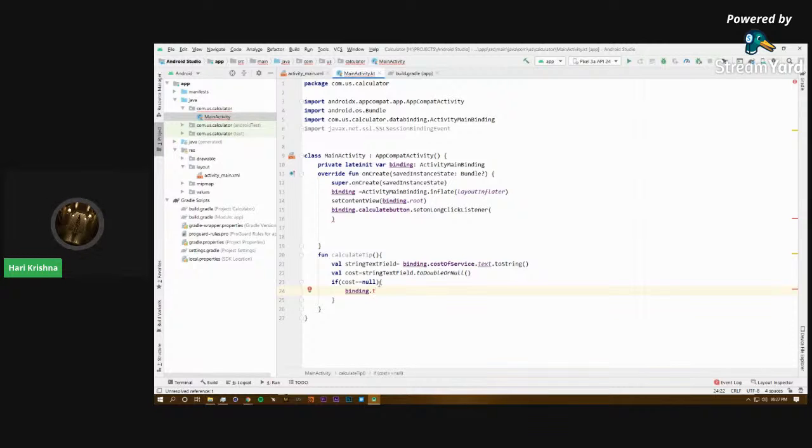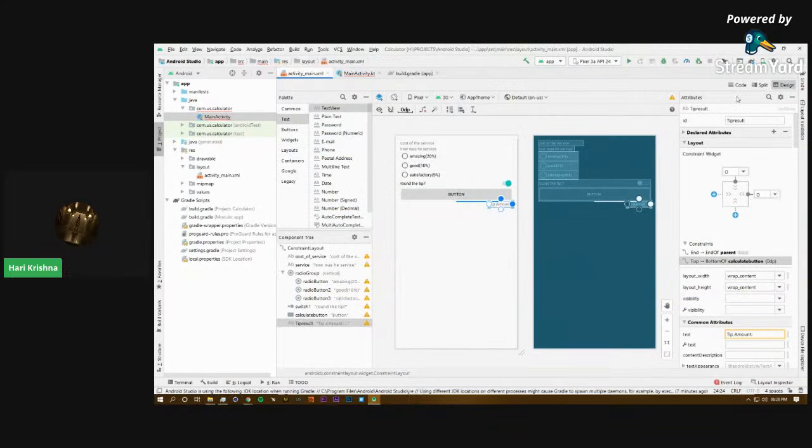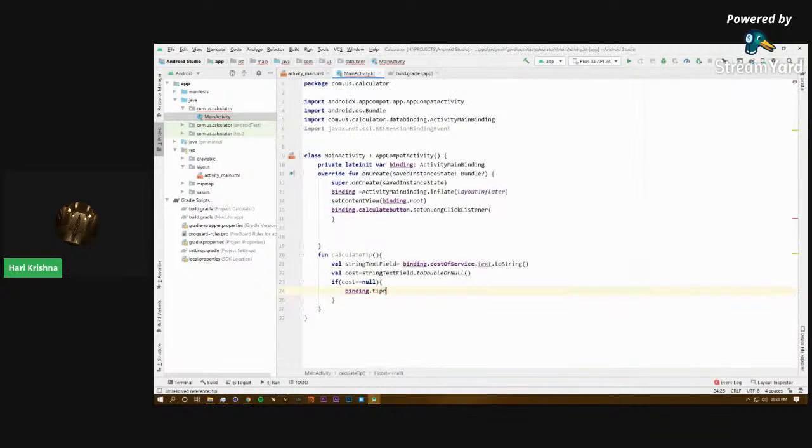So we'll display the tip result in tip result dot text.